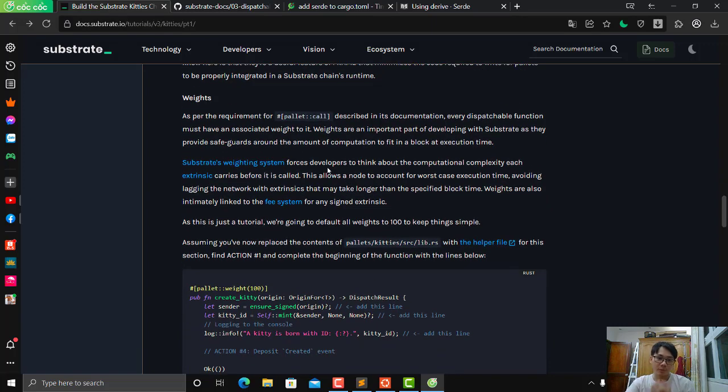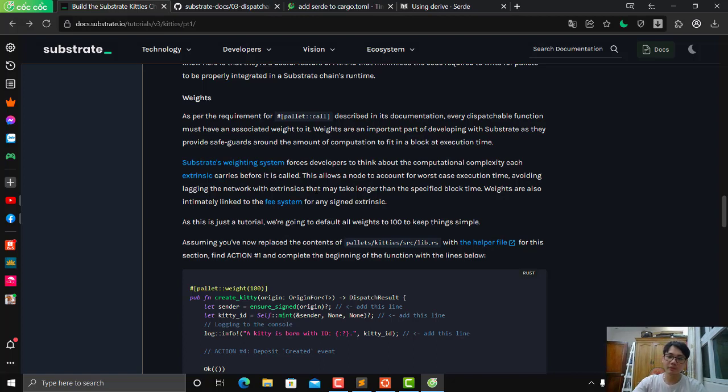Substrate's weighting system forces developers to think about the computational complexity an extrinsic carries before it is called.